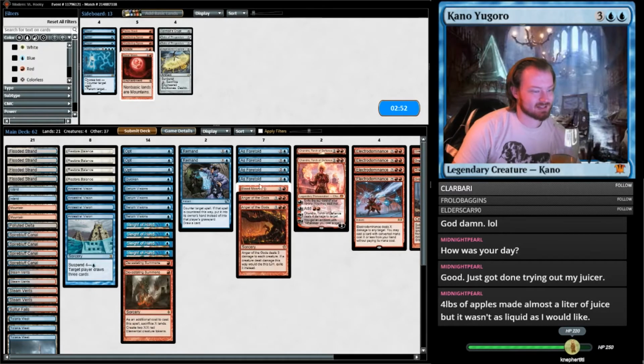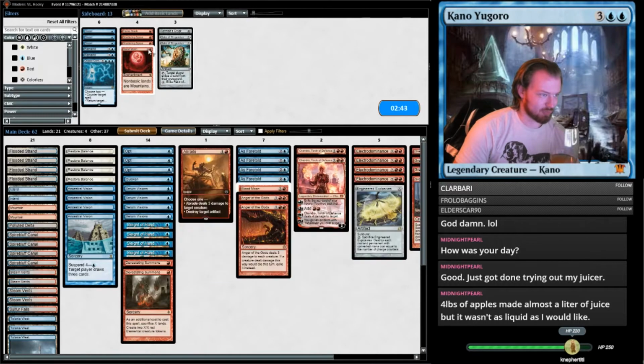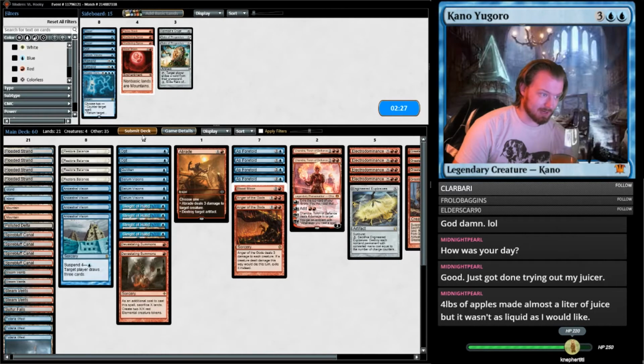Versus Death and Taxes, I kind of want Anger of the Gods. Remand is super bad because they have Aether Vials. I kind of want Engineered Explosives and a Braid. And for those, we're going to take out probably a Serum Visions and an Opt. Try it like this.